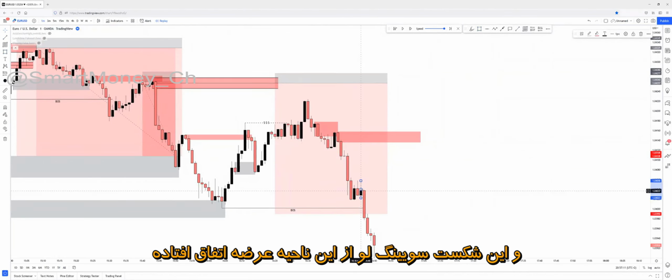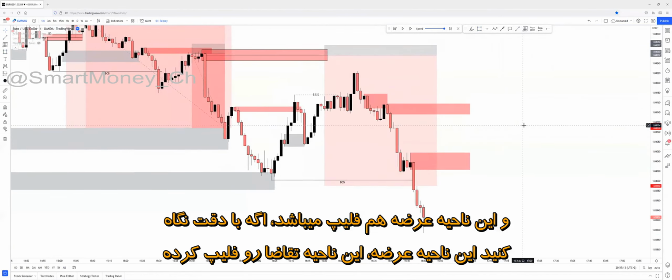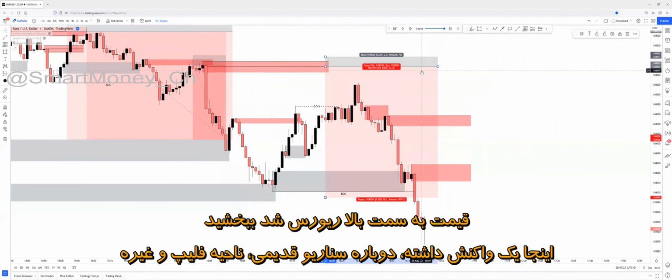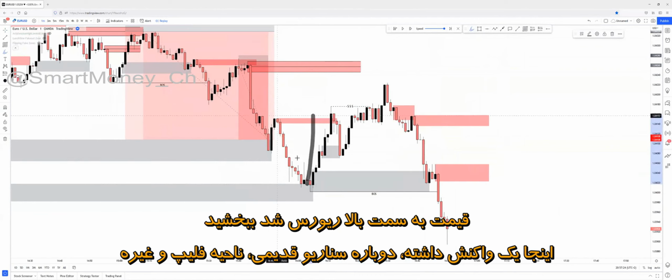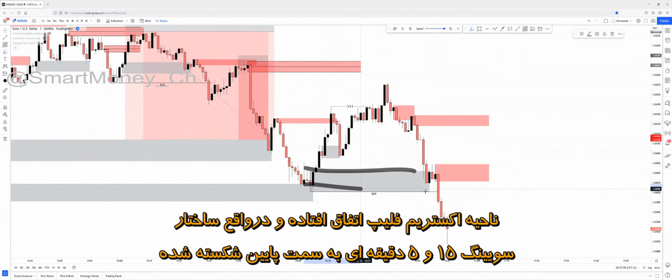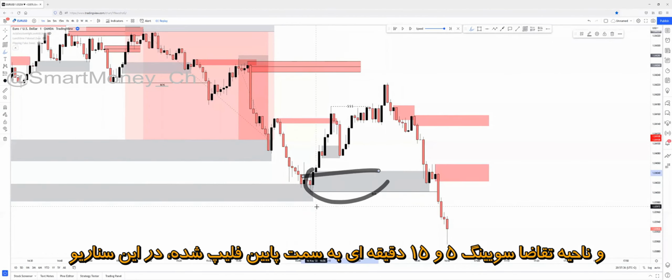The swing low break has happened from this supply zone, and this supply zone is also a flip zone. If you take a closer look, this supply zone has flipped this demand zone here. There was a reaction. Once again, same scenario, flip zone, etc. Price just reversed to the upside, reversed to the downside, tapped into the extreme zone, extreme flip has happened. So basically a swing 15-minute/5-minute break of structure has happened also to the downside, and the swing 5-minute/15-minute demand zone has been flipped.